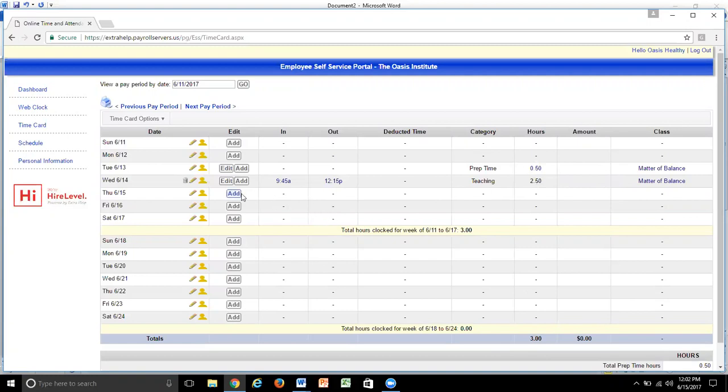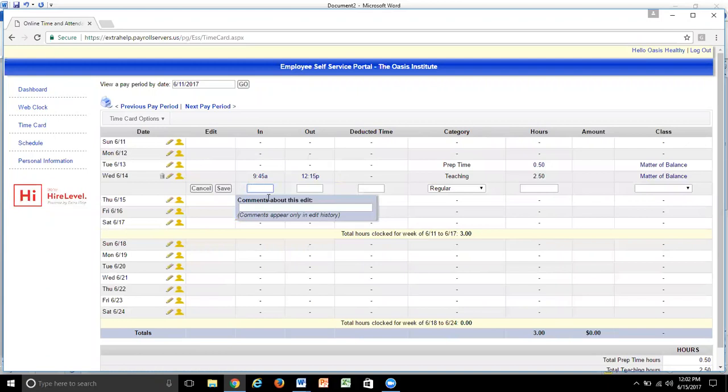So basically, if you did it on the same day, the beauty of this thing is it gives you the option of clicking add on the exact same day here. So you see that we taught on Wednesday, but we can edit. If I click edit, it'll change this line here that we already created. But if I click add, it'll just add an additional row here for another set of things that I've done. So you see here it kept the first one of teaching, but I can add more, and you can add as many as you want.